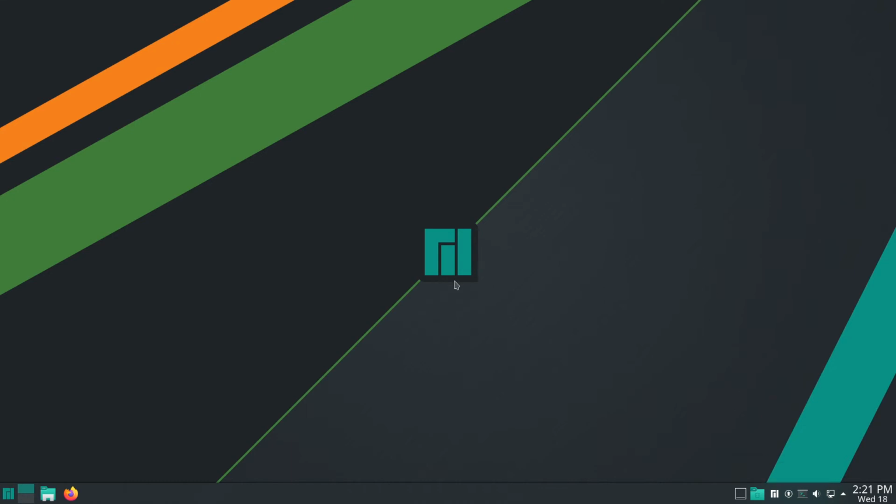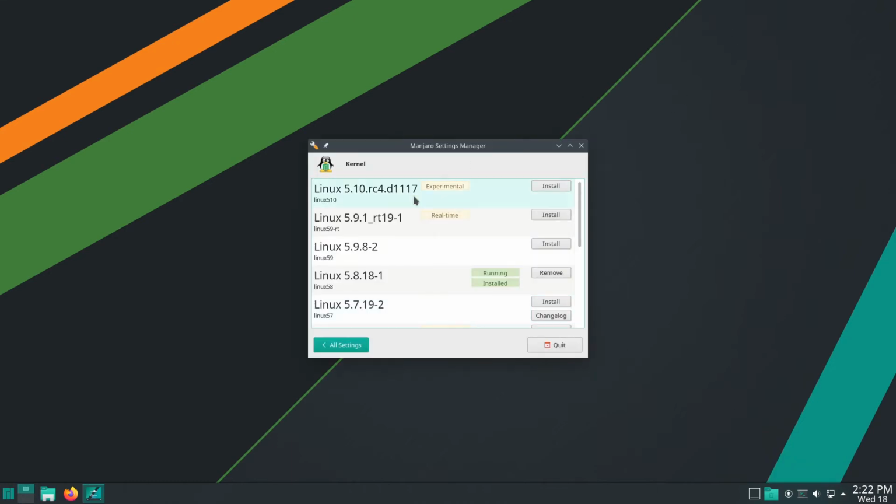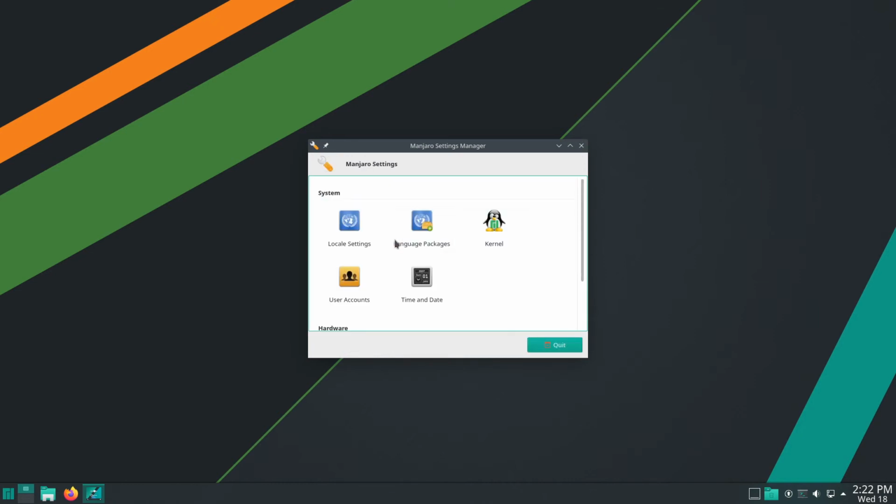I believe this will still give us some kernel management. So if we need to change the kernel, we can go ahead and do that. There you go, right click it there. There's your kernels, and then you'll have the ability to select which kernel we're running. So we can see we're on 5.8. I could go to 5.9, or I could go up to the experimental 5.10 release candidate. So you have an option of what you're going to be doing with your kernel settings.